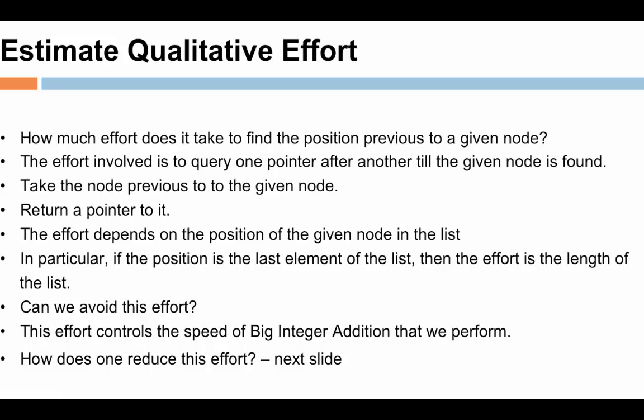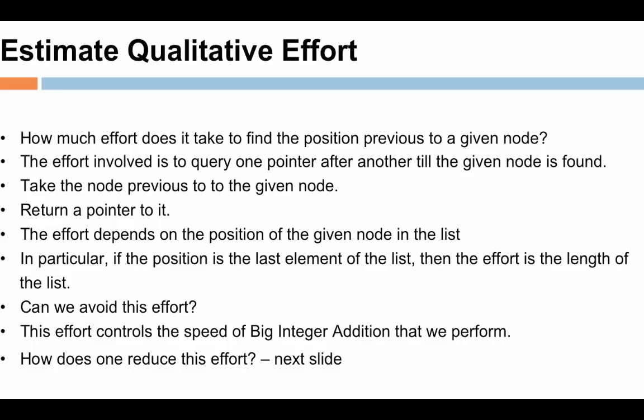Let's look at the qualitative effort in maintaining a linked list. I use the word qualitative because I'm not going to specifically talk about the efforts in terms of quantities like time. Normally efficiency is quantified in terms of time, or rather, time is one of the ways of quantifying efficiency. On the other hand, this discussion is about the qualitative effort in maintaining a linked list.